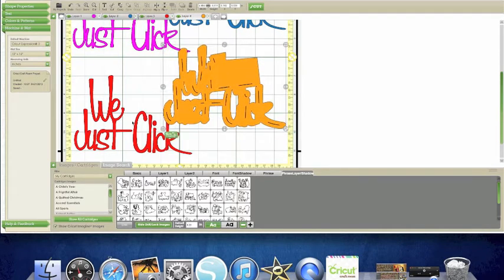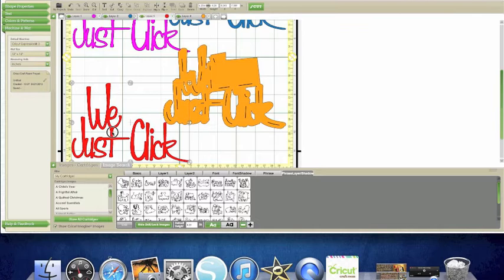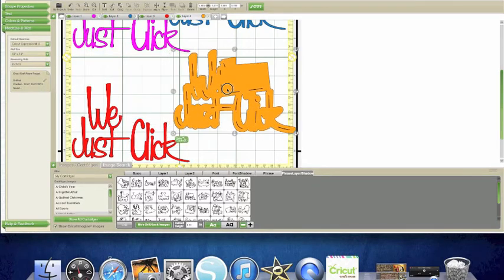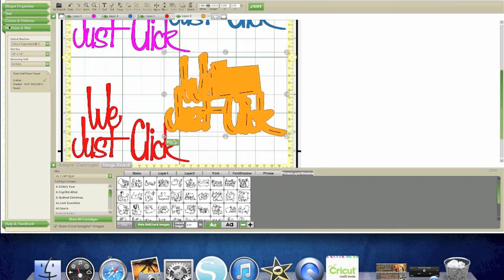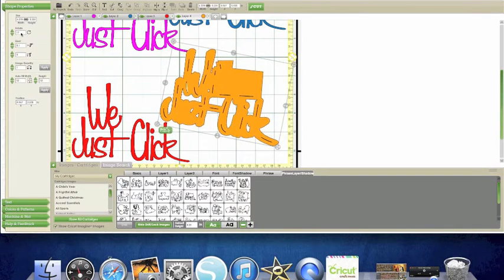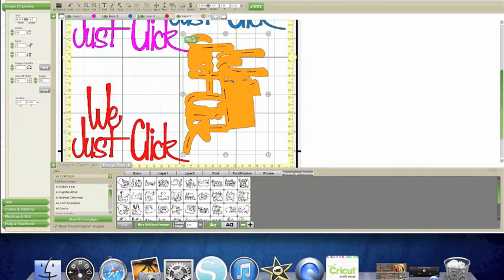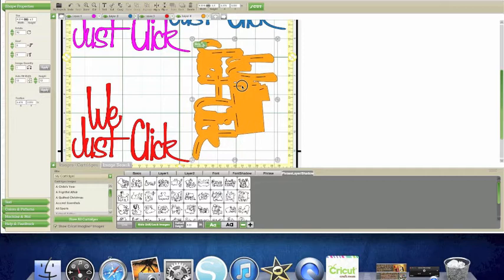Okay, so I'm moving around my images so that way they don't need to be welded or anything with the other images. And we are going to go ahead then and cut this. Now this one here, as you can see, I don't really have room for it. So that's okay, because what we're going to do is we're actually just going to rotate it to where I do have room. So you can actually rotate this. I'm just going to say to rotate at 90 degrees, which will make it up and down. There it is. Another reason I love Cricut Craft Room. And there it is. You have room for it now.